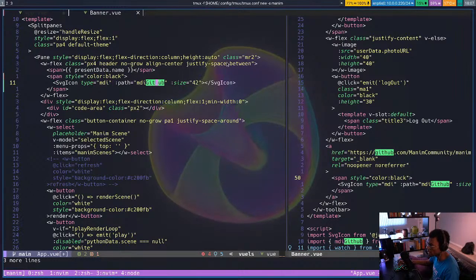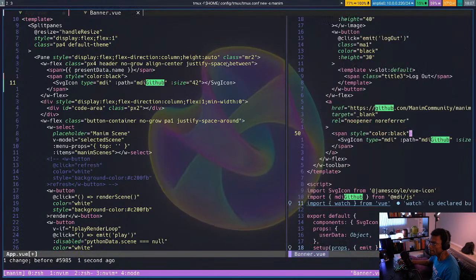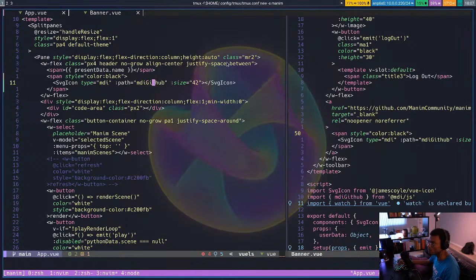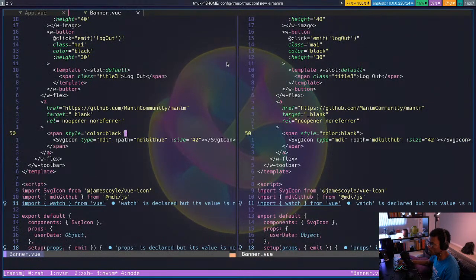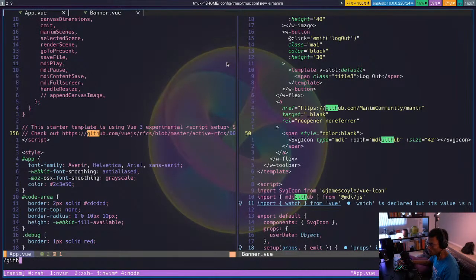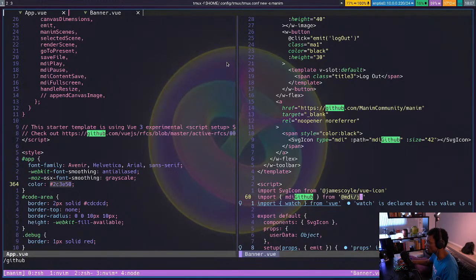Type MDI GitHub, I'll say. And then here, I think I have to import that. Yeah, like this, and the SVG icon.